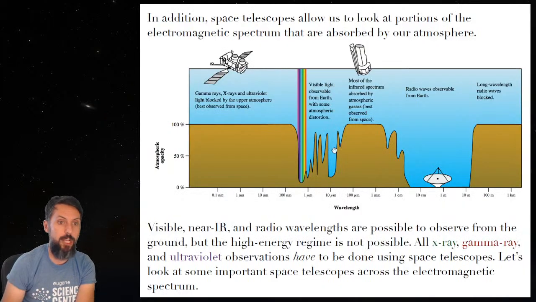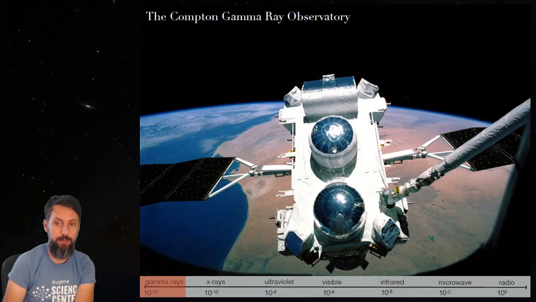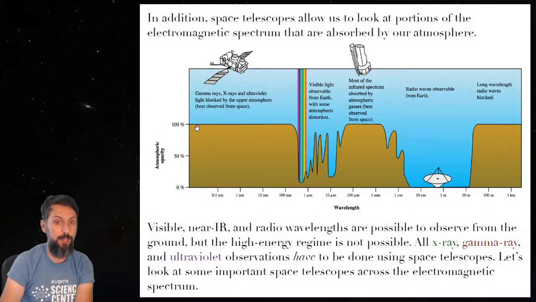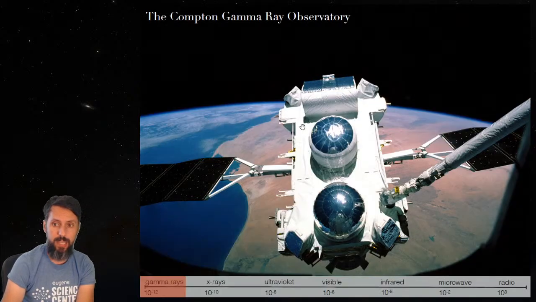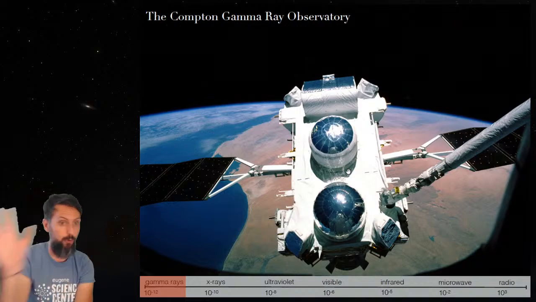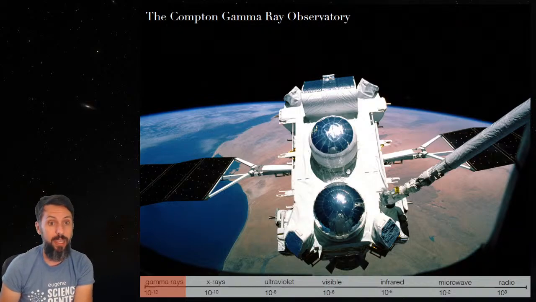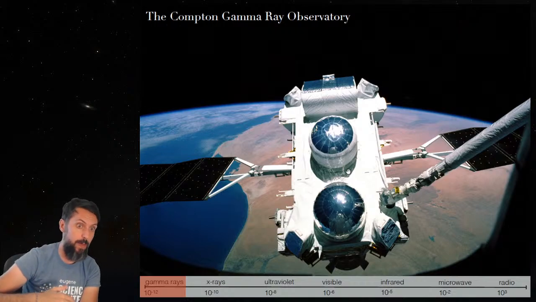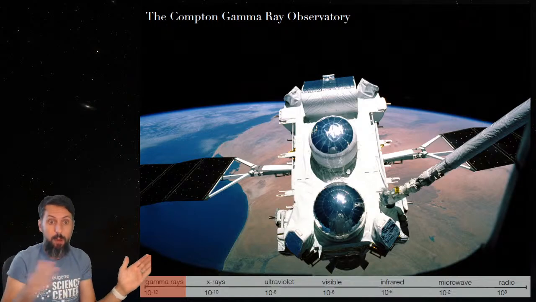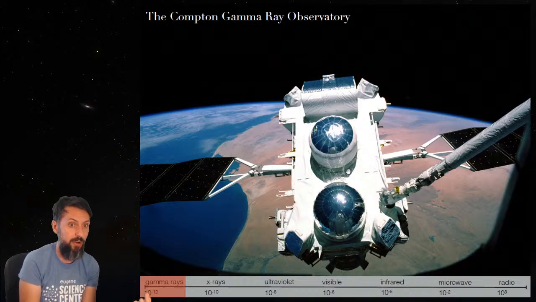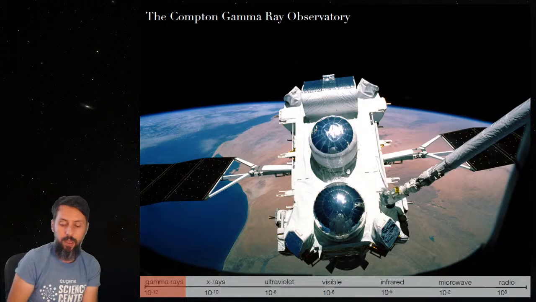So let me just show you some telescopes from across the wavelength regime. This is a gamma ray telescope called the Compton Gamma Ray Observatory. It operates at incredibly high energies, which is why it has no mirrors. It just has gamma ray detectors that are looking for gamma rays across the sky. Once you see these high energy sources from space, then you can tell other telescopes, hey, point to that area and see if there's something else that you can see in the sky where we just caught these gamma rays.